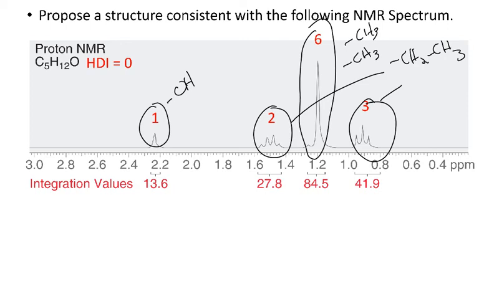So I've got 1 carbon left that doesn't have any hydrogens on it. And so I think the way I would put all of this together is I've got my carbon with no hydrogens, and it's got the OH. It's got my ethyl group. And it's got the 2 methyl groups. So my 2 methyl groups account for this unsplit singlet with 6 hydrogens, because both methyls are identical. They're attached to this carbon. It doesn't have any hydrogens, so it's not going to split anything. Then I've got my OH here, and then these 2 peaks correspond to my ethyl group.